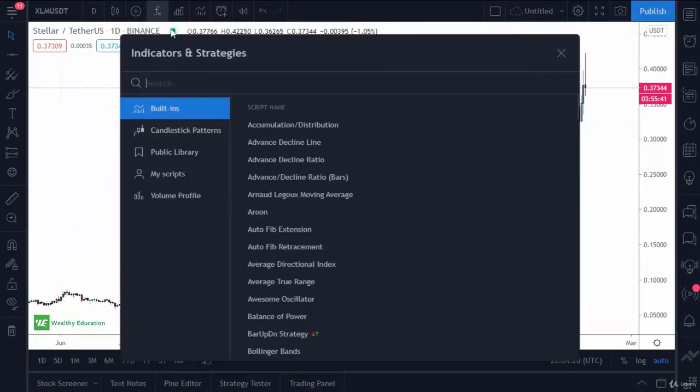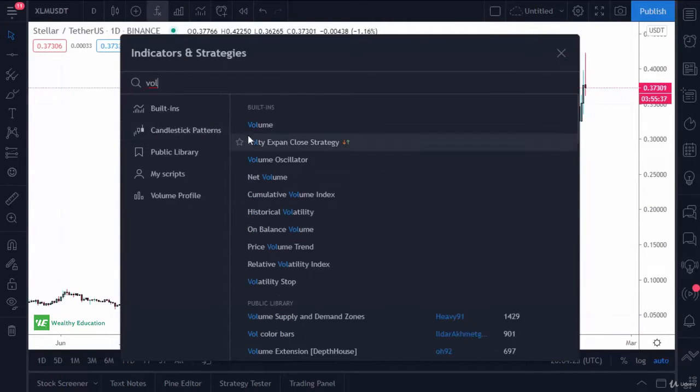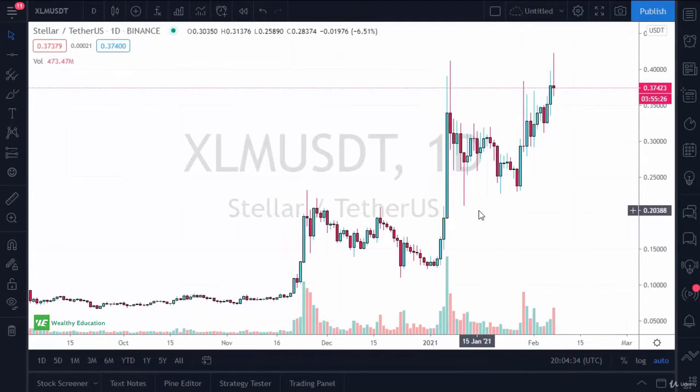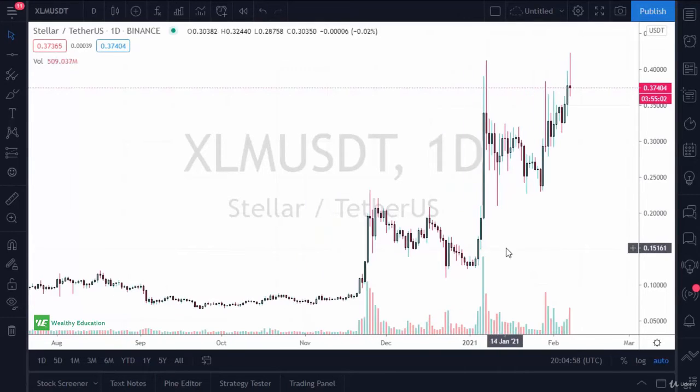But another thing that we need to take a look at is that volume that I talked about previously. If you type in vol or volume, you can click on that, and you can see that it does this underlay here. One of the quickest ways you can use volume is just simple observation. The volume has spiked a couple of times and has been for a positive move. That tells you that there's a lot of interest on these very positive, strong days. Even here, you can see that we spiked on a day that we tried to break higher. That in and of itself gives you an idea of whether or not something's real.